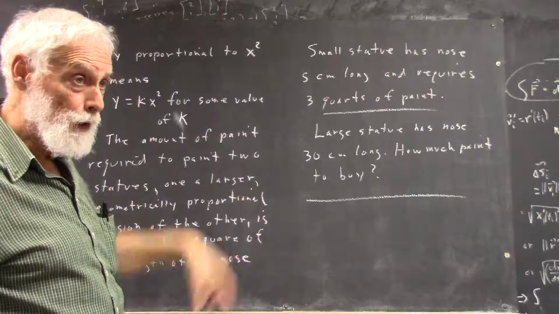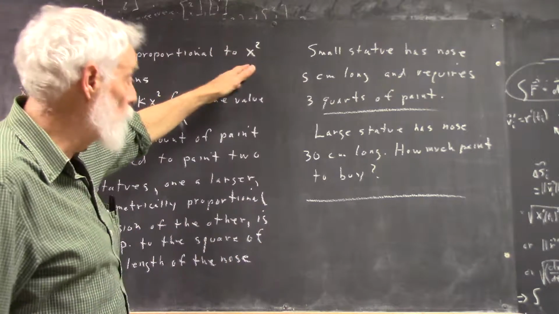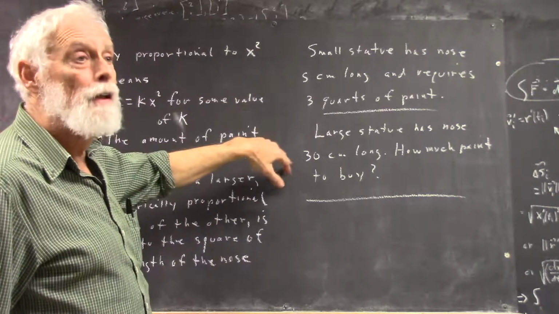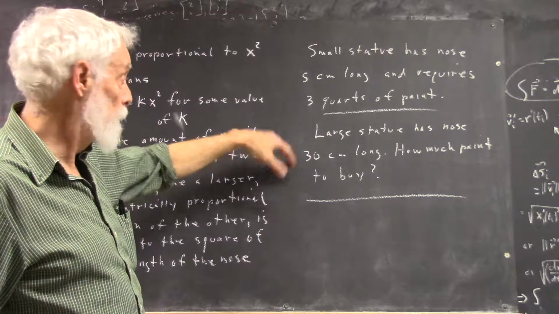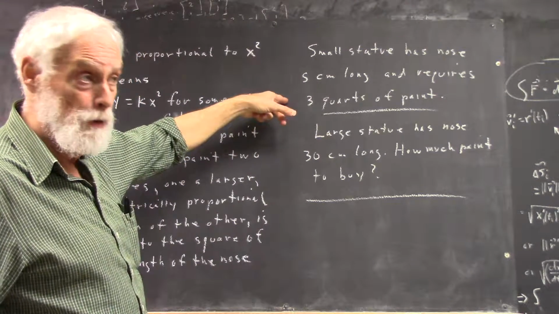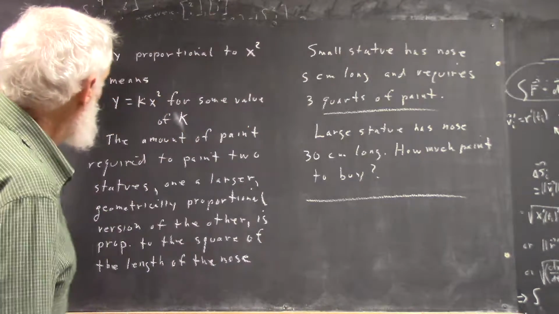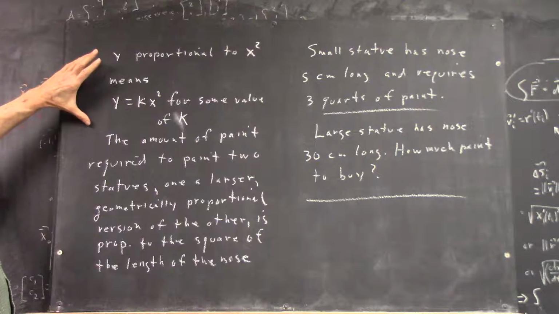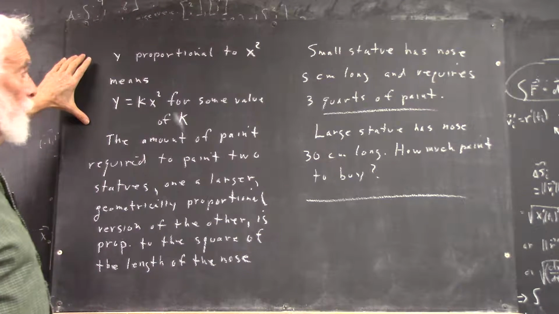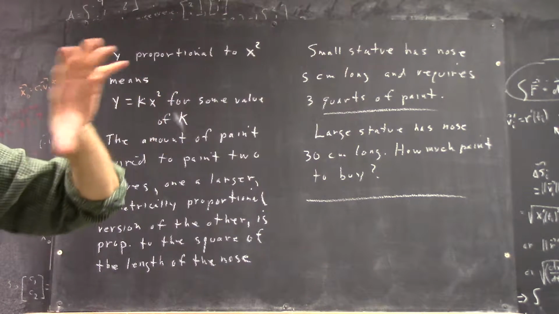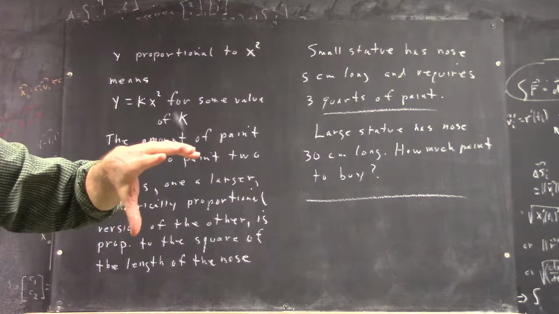It also turns out that you can say it's proportional to the square. This is 6 times this. If you square 6, you get 36, so you need 36 times as much paint. That'd be 108 quarts. That would be right, but that's not quite put into this proportionality. But eventually when you master the idea of proportionality, you can do that, okay? And one thing we want to prove is that you can.